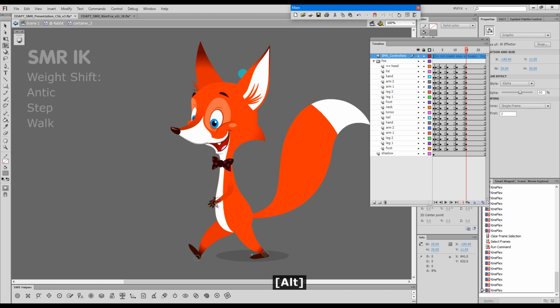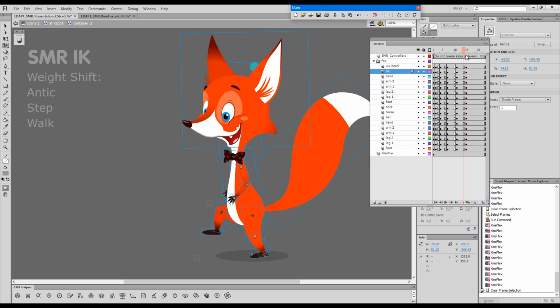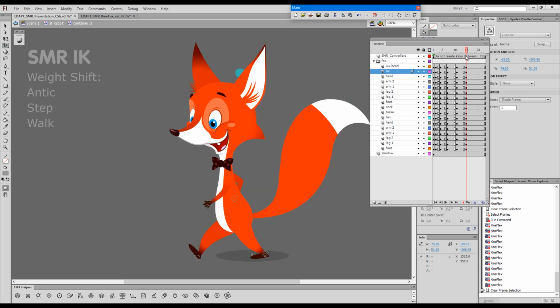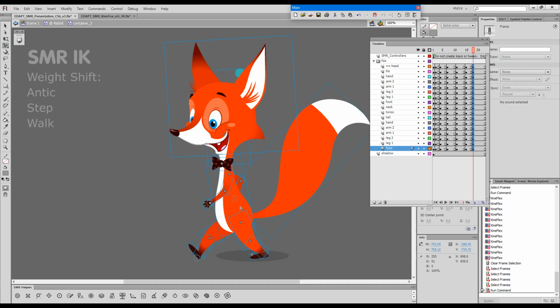I will stretch this arm further, and I can show a bit of an elbow here, and I can bend the head just like this, just a little bit. Okay, now there's my other key, and I can just keep going like this.